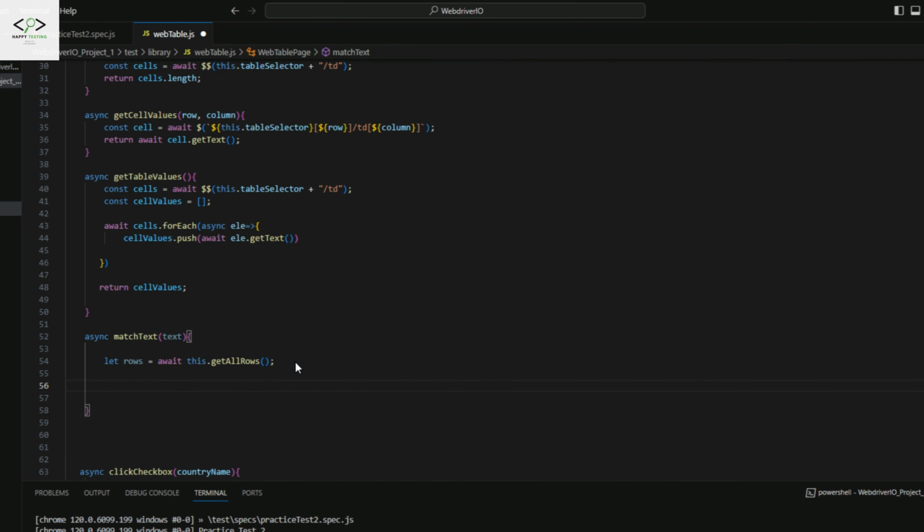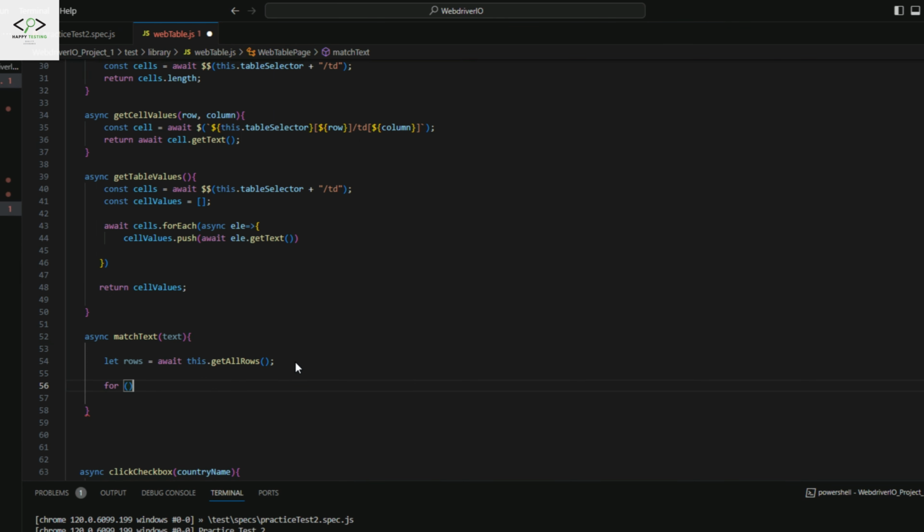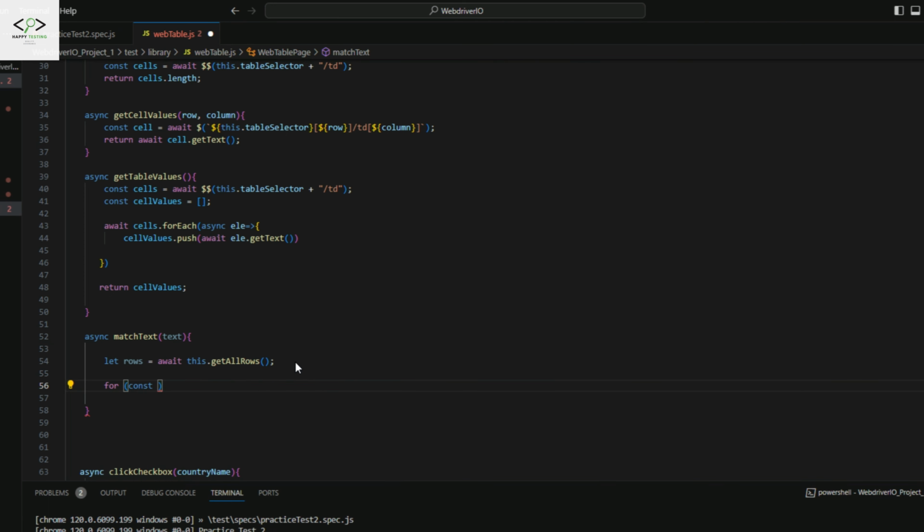Next I'm going to create a for loop: constant row of rows.